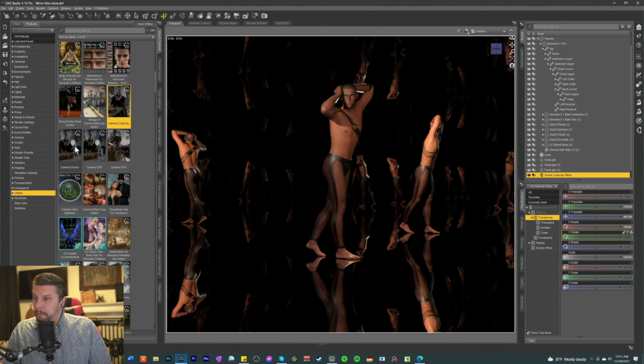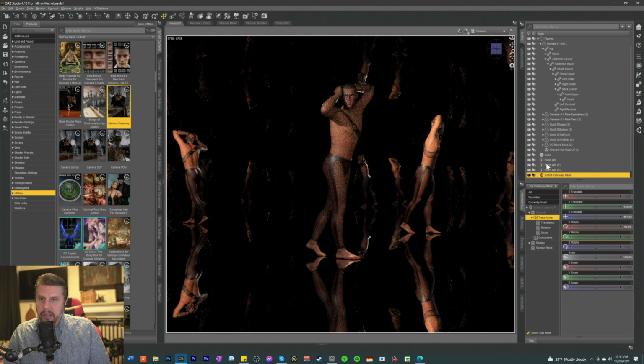And for the Camera Doctor, I'm not sure what these other ones do yet, because I really haven't gone through them, but I knew I had to learn how to do this scene cutaway first, because it's something you need so often in your scene. So this is really, really cool.